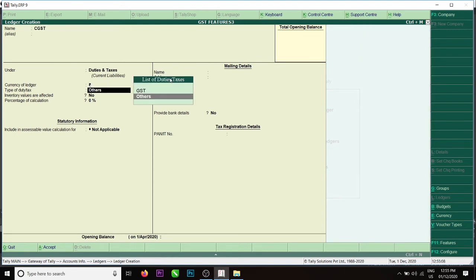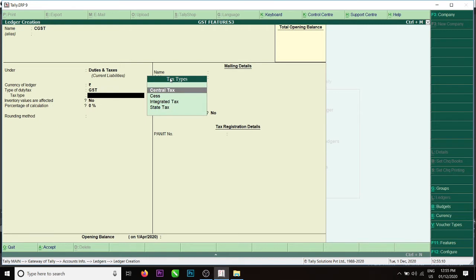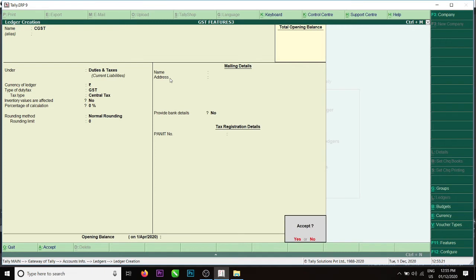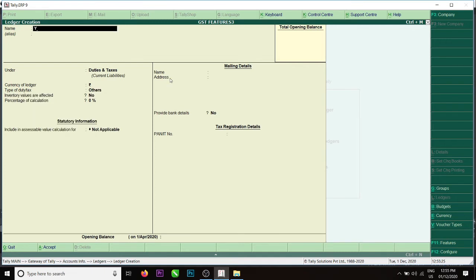Duties and taxes, GST, central government, central tax, no tax rate, normal rounding. So taxes were created. The second option also we created.